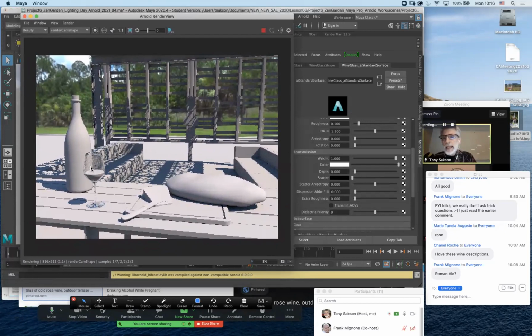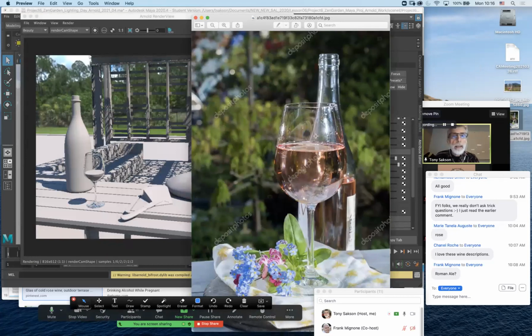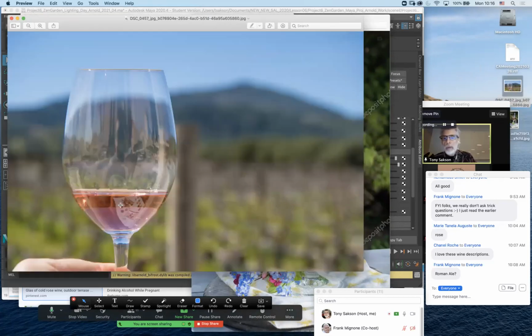All right, so you can see I've got clear glass. Now you'll notice that the transmission roughness is off, but I've got kind of a rough looking reflection. So I'm going to turn down my glass roughness to like 0.01. It's usually my go-to for glass that is fairly clear and clean. Kind of like these. It's fairly clean. You can see some really nice reflections on it. Same thing here. This is actually very reflective.